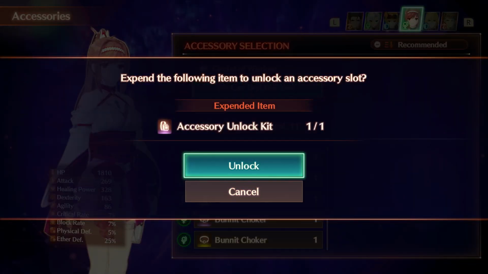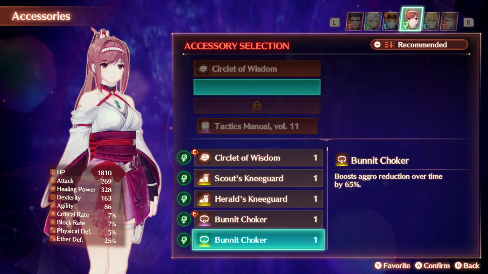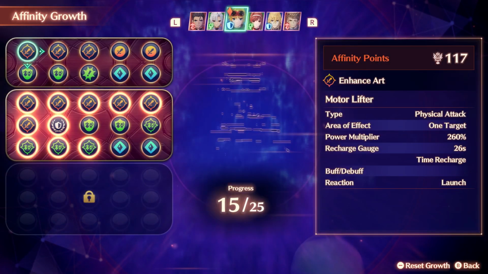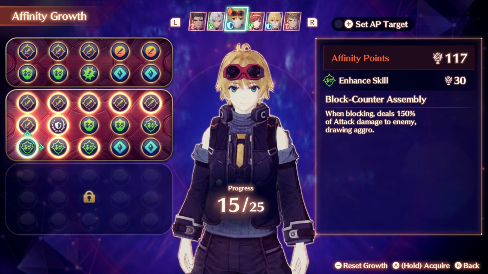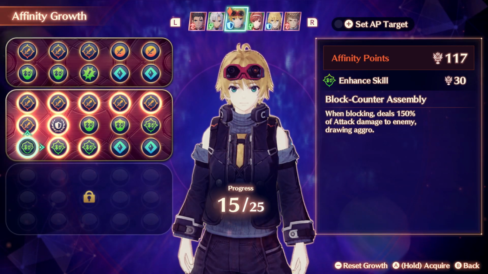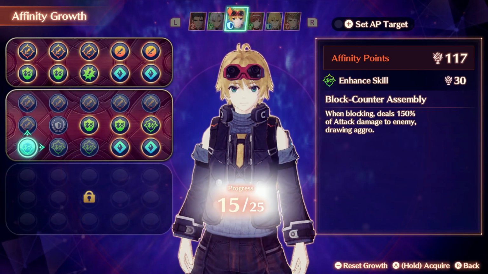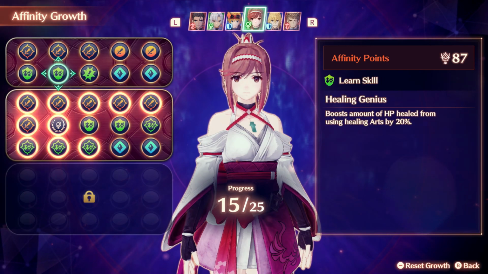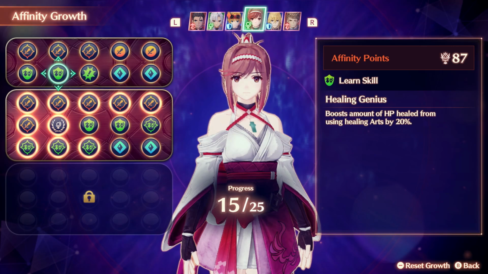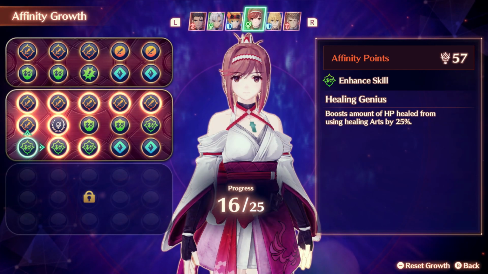We'll give it to Glimmer. Might be time to freshen up the loadout. What shall you get? A bullet choker. Well, I'm at it. I think it's you guys who have it. At least so. For Nicole, block counter assembly. Blocking deals 150% of attack damage to enemy drawing aggro. I think before it was 100%, now it's 150. The power. Healing genius, which boosts the amount of HP healed from using healing arts by 20%, but now with the upgrade, it's 25%. With this, I'll be even better.